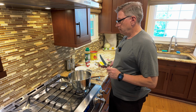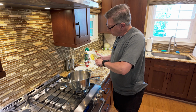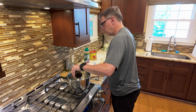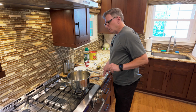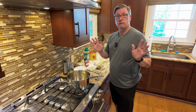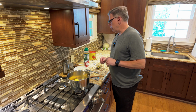The next step in this process, sauteing the onions to create a bit of a foundation of flavor. And to do that, I'm going to use a couple of tablespoons of butter and then some avocado oil. And after that, it's just mixing the onions around. We don't want them to necessarily caramelize. I mean, you can, it's up to you. I enjoy having the onions get to be soft and relatively translucent and then adding the tomatoes.